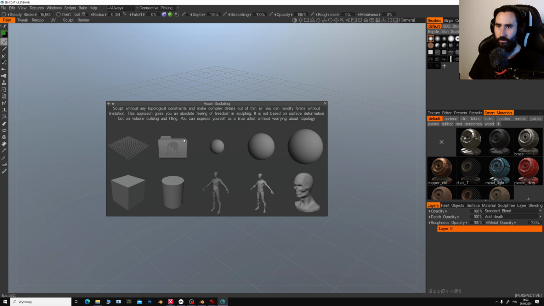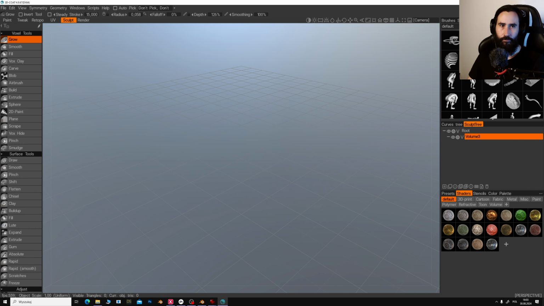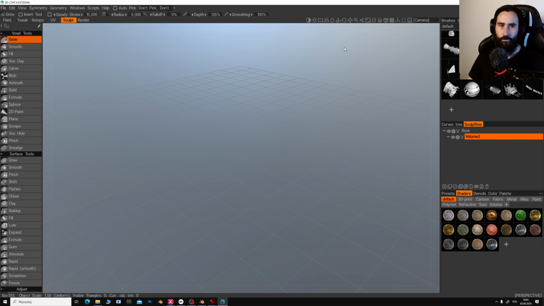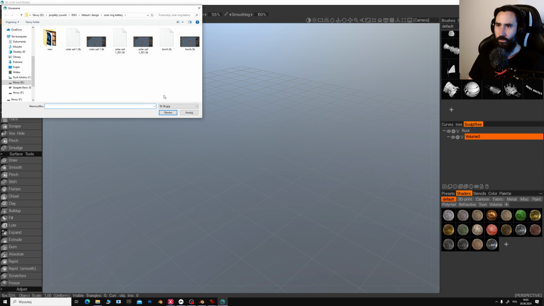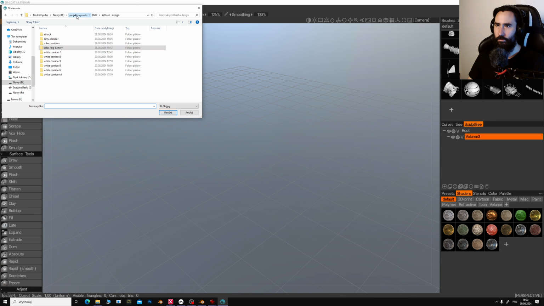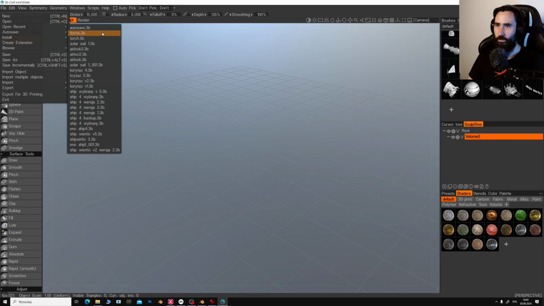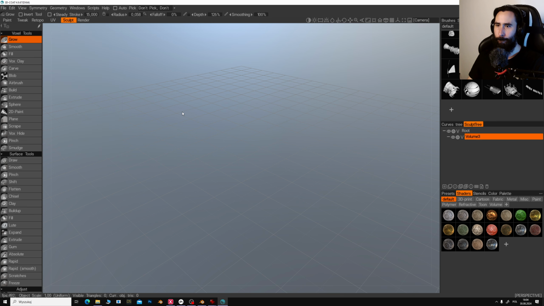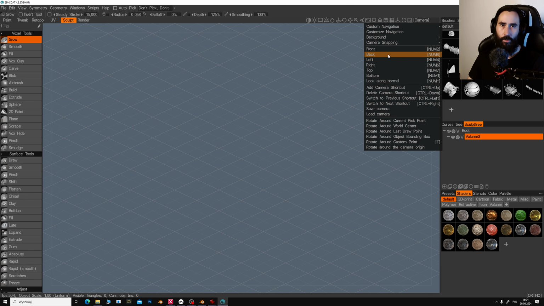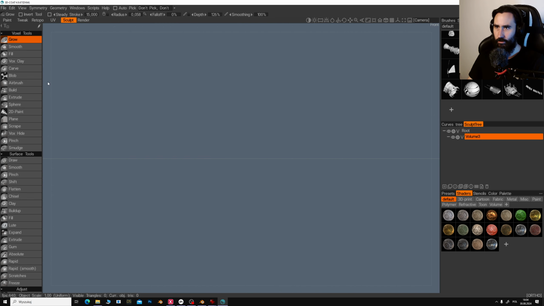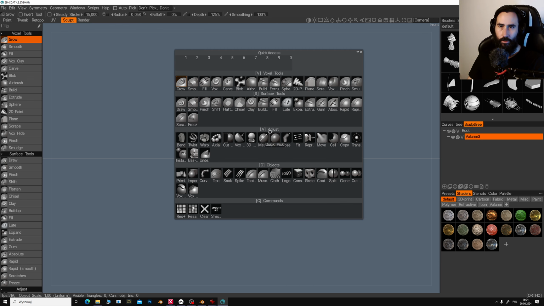Okay, so I have created something. Sorry, open a recent. No, never mind. I will show you how I make such simple shapes in 3D Coat.